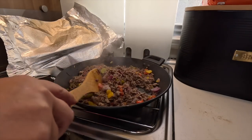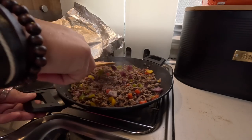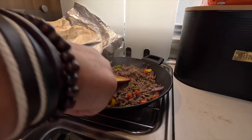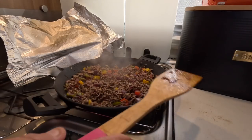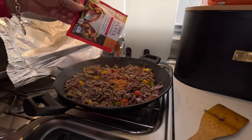Dan doesn't like big lumps of mince, so I always have to try and break those bits up for him. I get it - I don't particularly like it either, I think that's what puts me off mince. But this is actually one of his favourite meats. You could buy him literally a fillet steak and he just wouldn't appreciate it - not that he's ungrateful, he just doesn't really know what he's eating. But he likes mince. I'm gonna put the whole packet of this in.